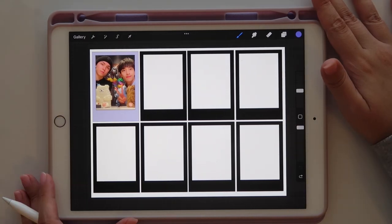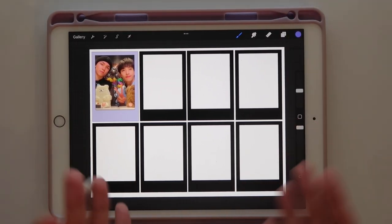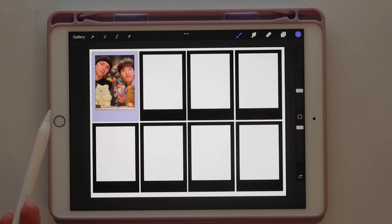So anyways, I wanted to make some little freebies that I could put in my packages when I'm doing trades or sales or whatever. I don't know, we'll see how they actually turn out, but that is sort of the idea, to make just cute little freebies. Maybe I could just send them to my friends. And this is just going to be all 17. So I just tested this one out and I think it looks cute. So yeah, I'm just gonna keep going.